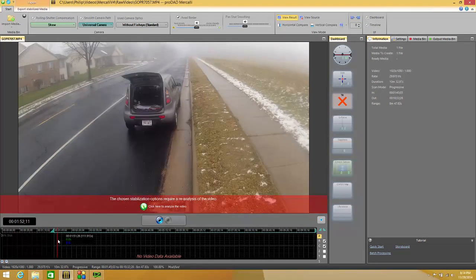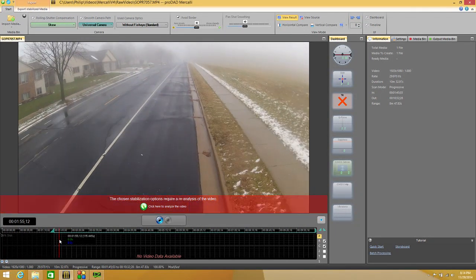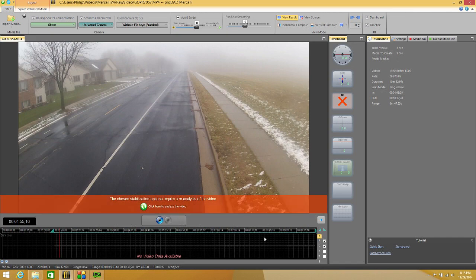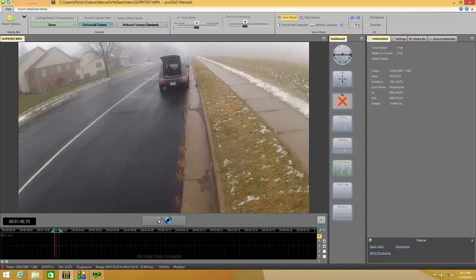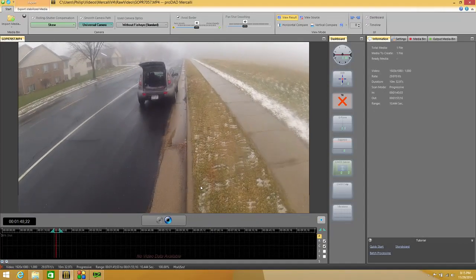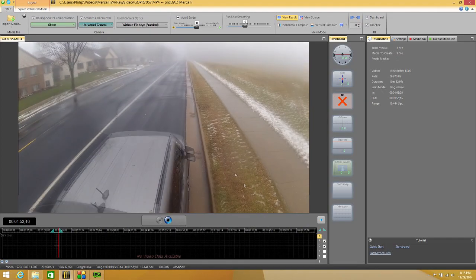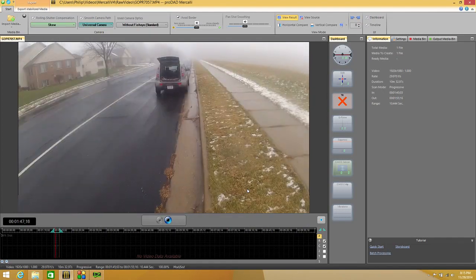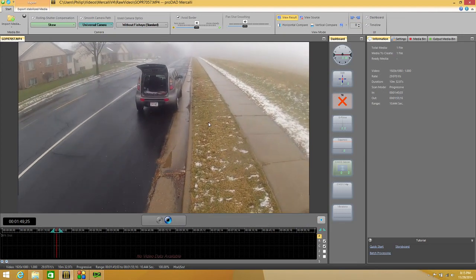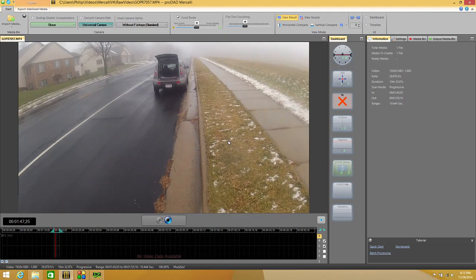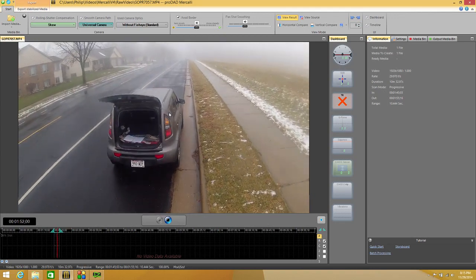Then I need to find where I want my clip to end. I know it's just after I fly over the car. And along about there looks pretty good. I'm going to set an out point and we have a clip. As you can see, it's rather shaky from the wind, and also, if you look closely, there are some issues with like a rolling wave through our video. That's called by many jello or CMOS jello. Mercalli version 4 now has a way to clean that up and fix it. Let's see what we can do.